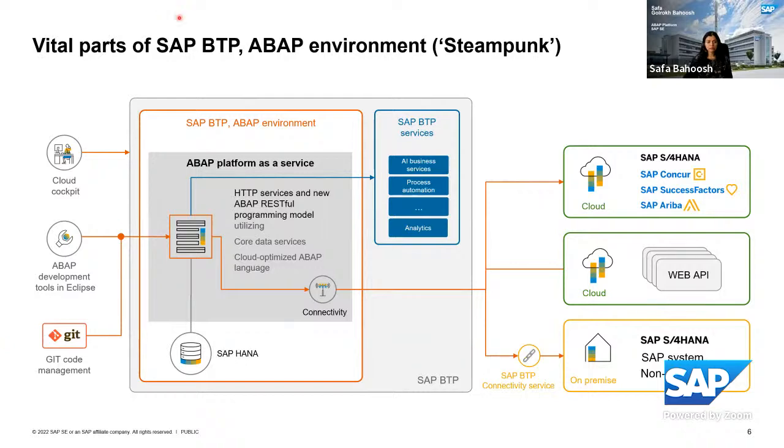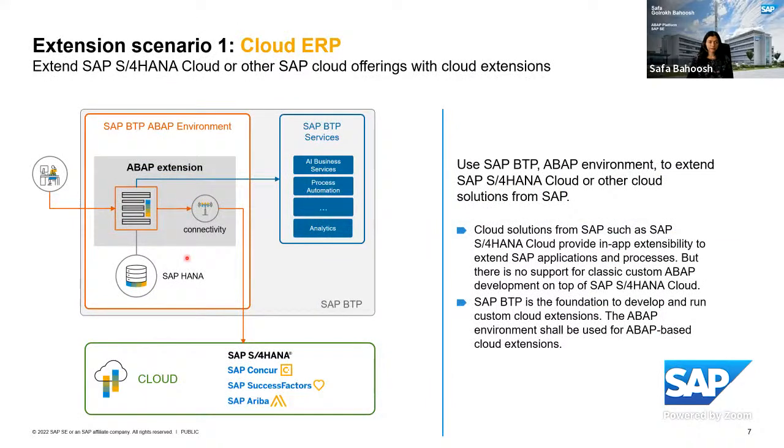So coming to the use cases, we see three main scenarios at customers and partner side, which are quite natural for such a cloud development. The first one is mainly about extending SAP cloud solution. As you might know, these cloud solutions like S/4HANA don't offer rich extensibility option up to now.